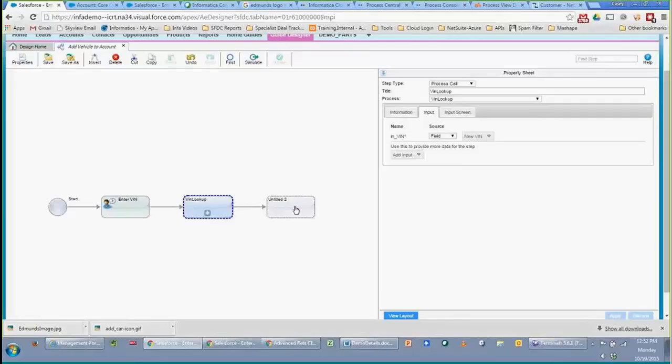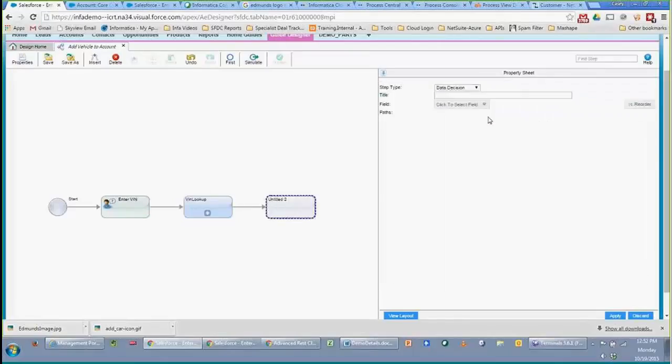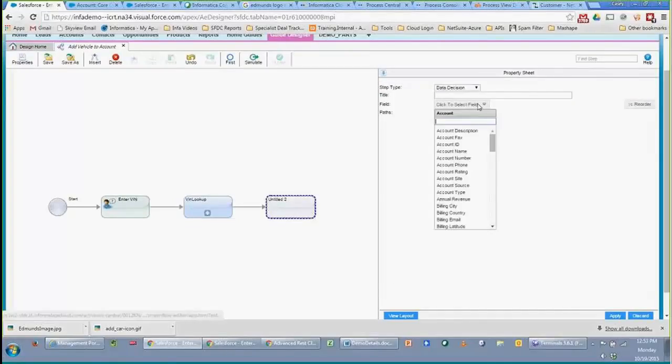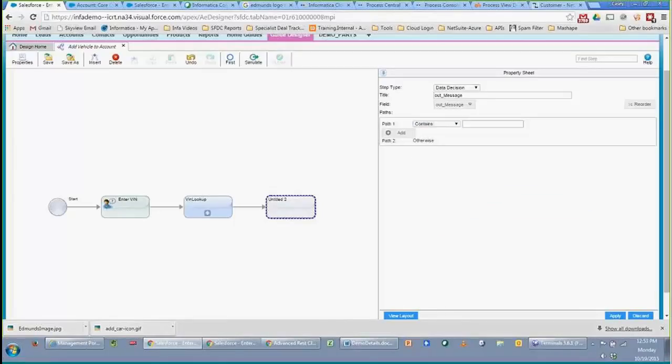And then in the next step, we're going to perform a data decision. It's going to check the out message that came back from our process call. And if it starts with success, then great, go down one path. If not, then go down another.